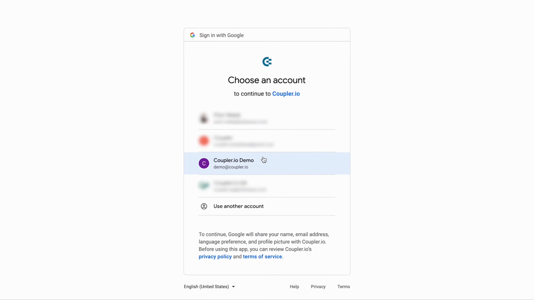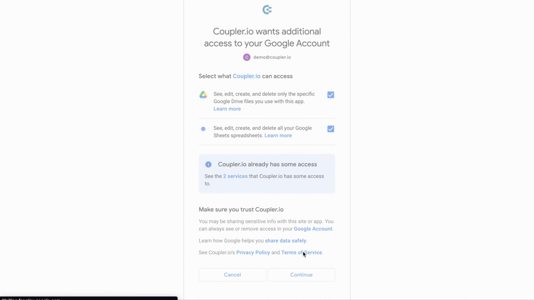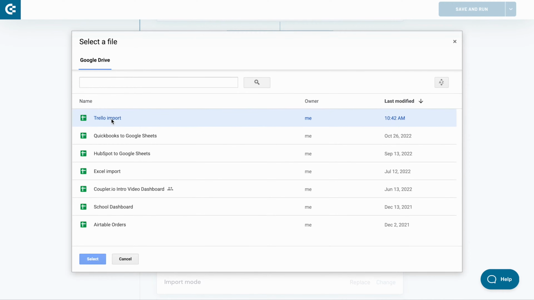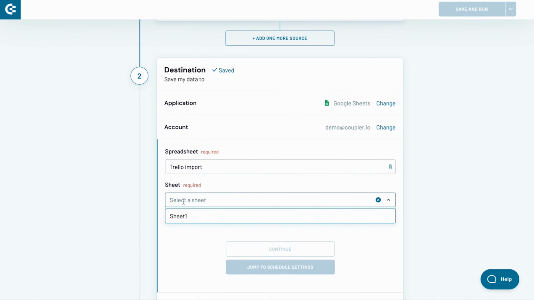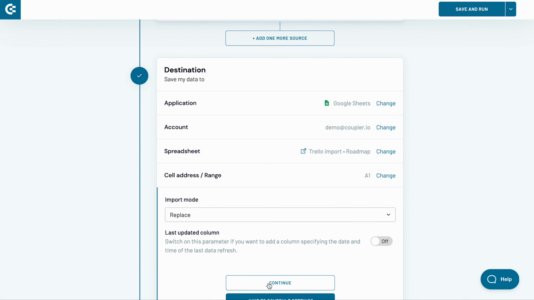Click the Connect button. Then, log into your Google account and approve importing data into your spreadsheets. Back in Trello, choose the spreadsheet for your Google Sheets and Trello integration. Also, choose a sheet for your import. Alternatively, type in a name and Trello will create a sheet for you. The following sections are optional, and I will skip them for now.